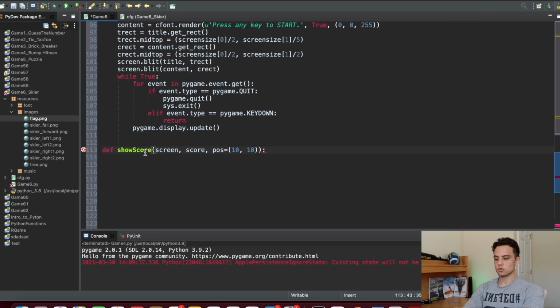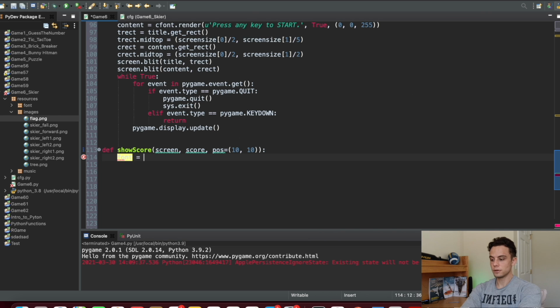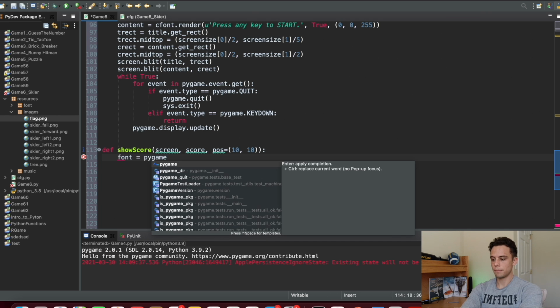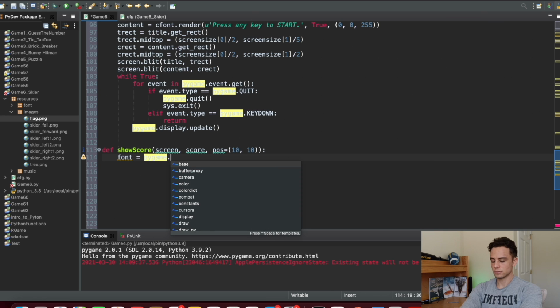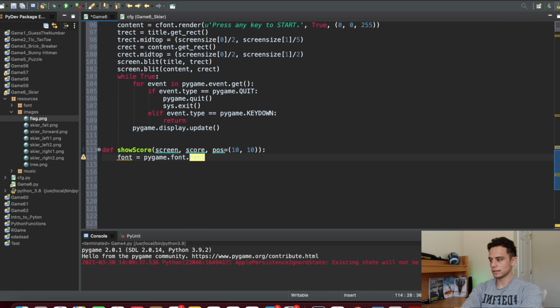And obviously, in the show score, we will need the screen value, the actual score, and the position on which the score will be displayed. So, let's start. Let's first define a font. So, font will be equal to pygame.font.Font class, and here we will take our font from the resources folder.